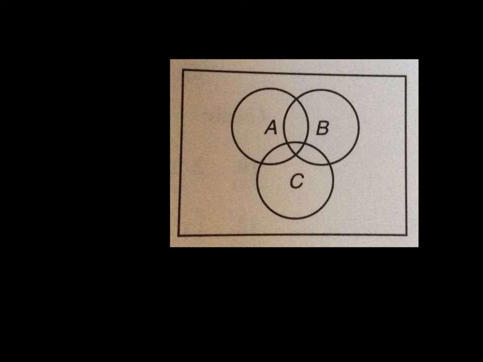And the last one says B intersects C. Well, where does B intersect C? What do they have in common? Right there. All of that. Okay, now the key thing is this here is also in A, but that doesn't matter. It's saying what does B and C have in common? We don't even care about A. Okay, so you just shade that. And that is it for lesson 122 in Algebra 2.